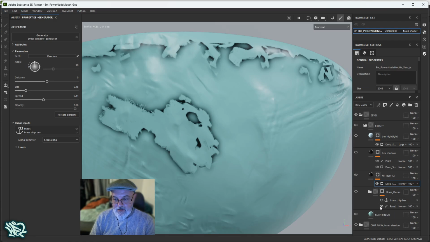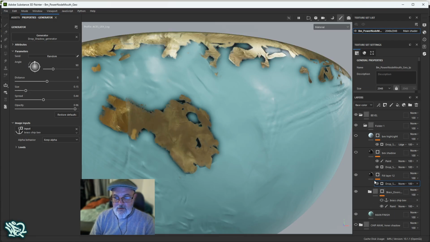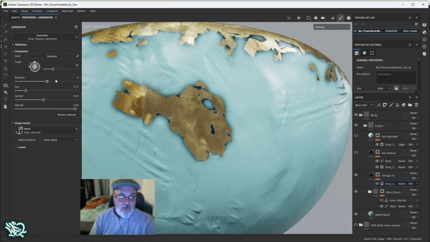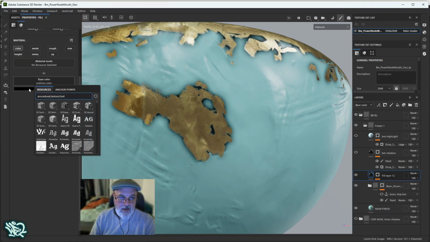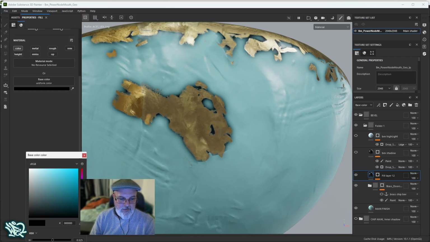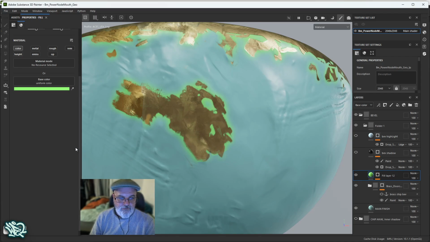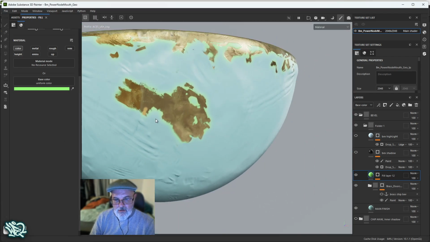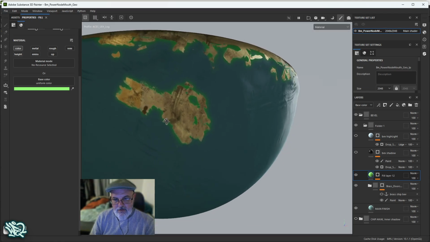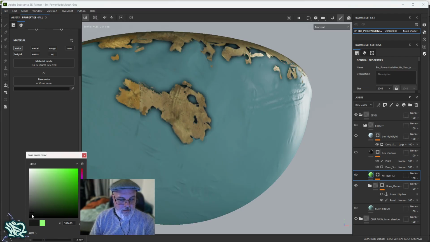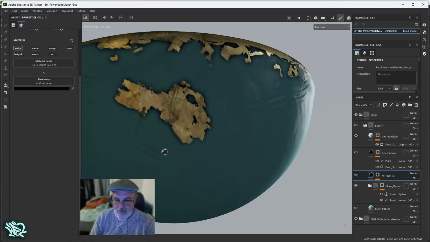So we have this mask layer here, and this is where this is coming from. That's pretty cool. You could do an outer glow if you wanted to, with a bright color. Say I want to make this glowing, for some reason, you can make it glow. You see what I mean? You could make your shadows have an outer glow. But basically, this is how I made this shadow.